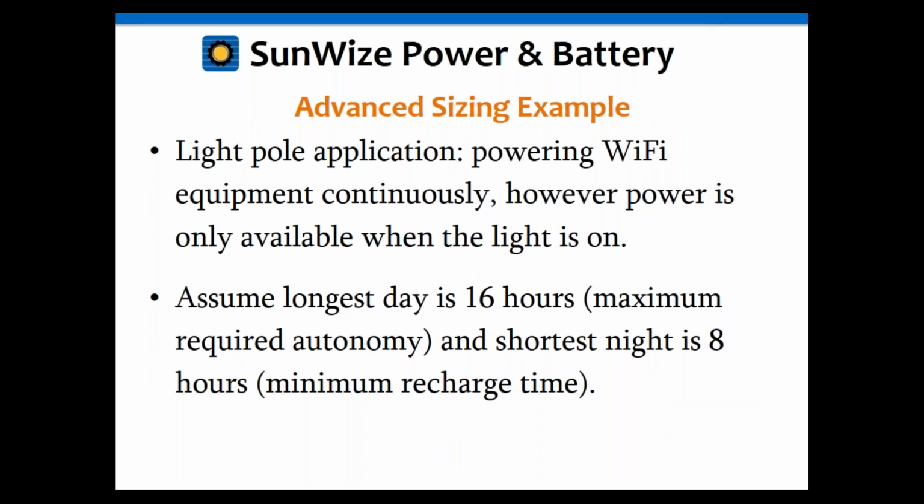One of the common applications we're seeing frequently right now is light pole applications. People are trying to install Wi-Fi and other equipment on light poles because it's easy to do. These things don't require a lot of power. But the issue is that you only get power on the light pole when the light is on. So that means you only have it for basically a short amount of time at night.